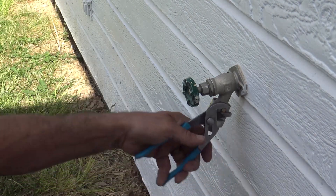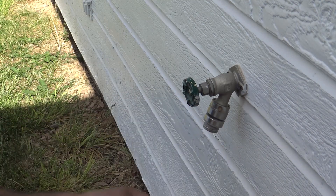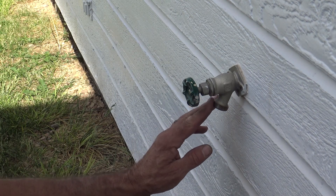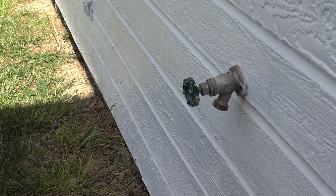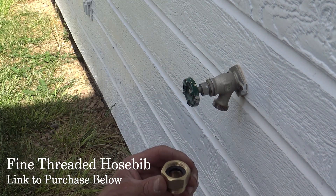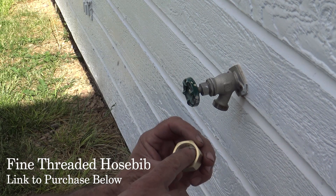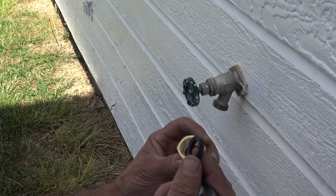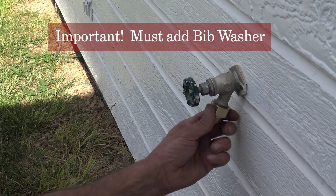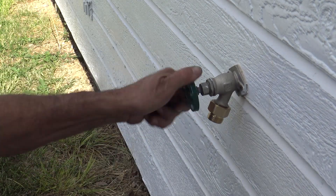On mine I'm just going to loosen the screw and then take off the check valve. Under that check valve it's going to be a fine thread. I've seen a lot of customers try to screw a hose to that and it just won't fit. I've got a link to this on Amazon — this is a fine-threaded hose bib on the female side and on the male it's a standard hose thread. When this comes from Amazon it's not going to have a bib washer in it, so grab a bib washer from your local hardware store, slip that in, screw it on, and give it a good tight — it's done.